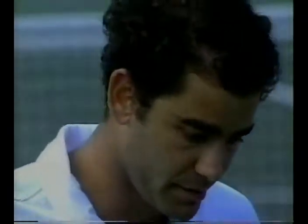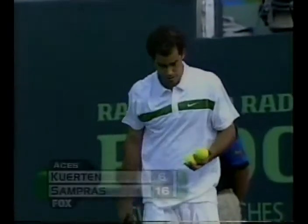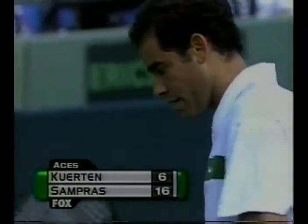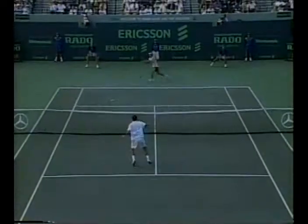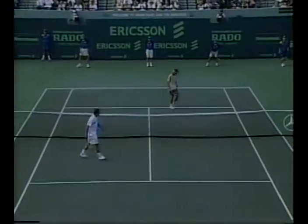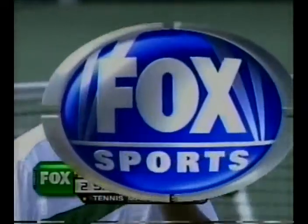There's that wide serve that's been effective the entire match. Only a couple of times has Guga sat on it. But this is the big advantage for Pete Sampras — to have that huge gun on the first and second serve, where he can be down and stay in the match with the serve, where he doesn't have to play long points like Courier or Agassi. High volley from Sampras, a love game, and he is up 3-2 on serve here in the third set, a set apiece.